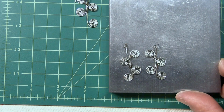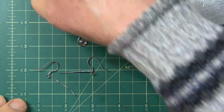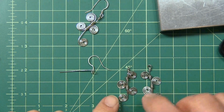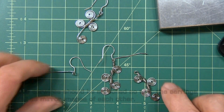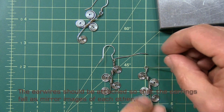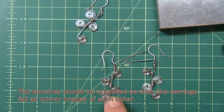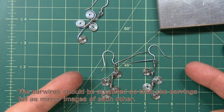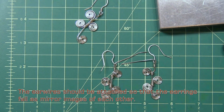The next thing to do is attach the ear wires. I have 2 pre-made sterling silver ear wires that'll attach to my new earrings. And I line up the earrings so they face the right way. I insert the ear wires so that the earrings fall as mirror images of each other when worn. Those 2 spirals face each other, those face out, and the ear wires flare out as mirror images of one another. That tells me when you put them on your ears, they're going to both be facing the right way.